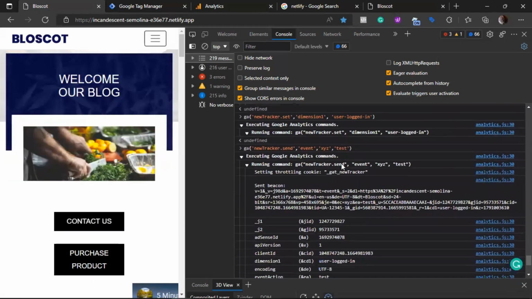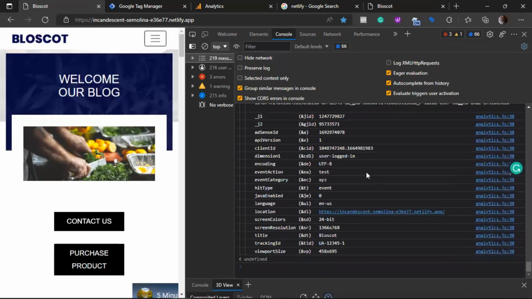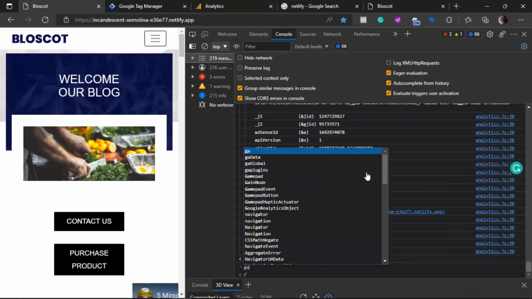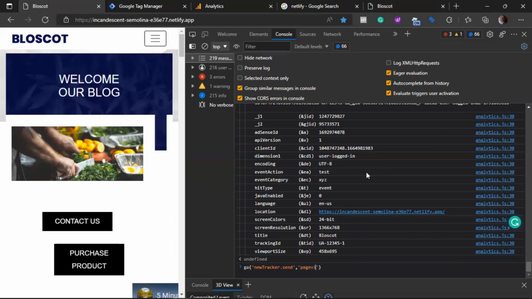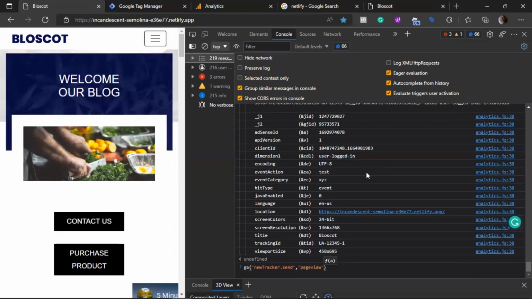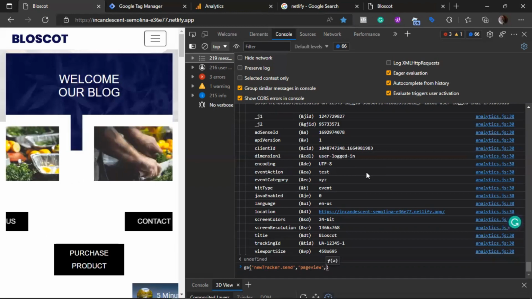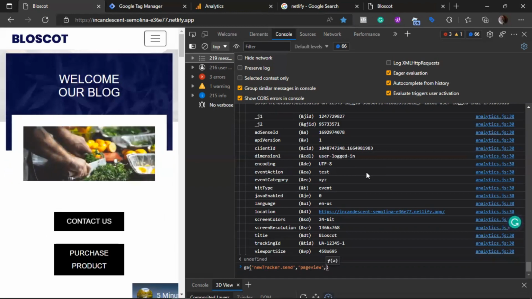Now what if we want to send a request in which we want to specifically change this value? So we can do that too. Like if we say ga newTracker.send, and we want to send a hit for page view, but we want to change the value for the dimension, right? We do not want it to be user logged in, but for this particular page view we want it to be user logged out.